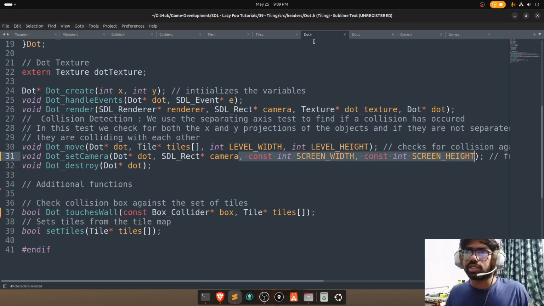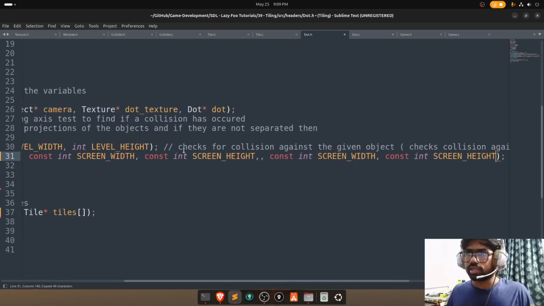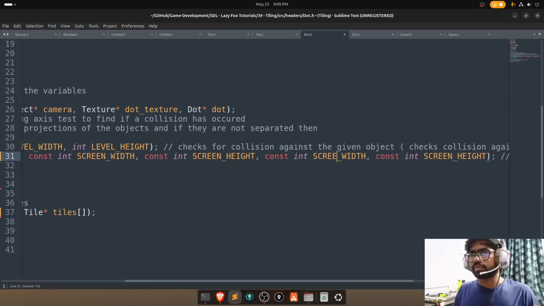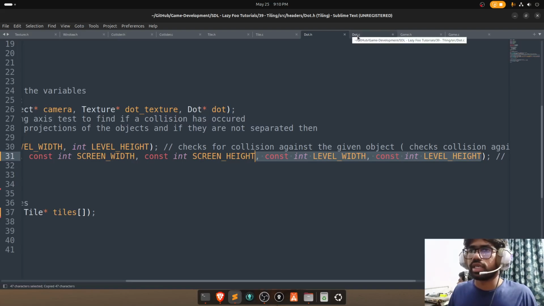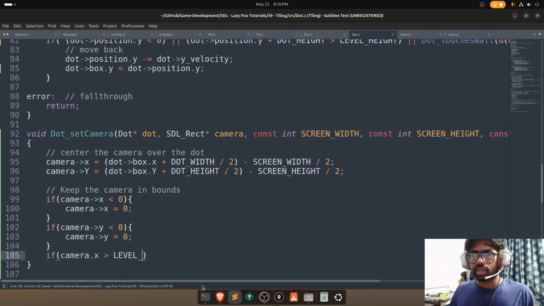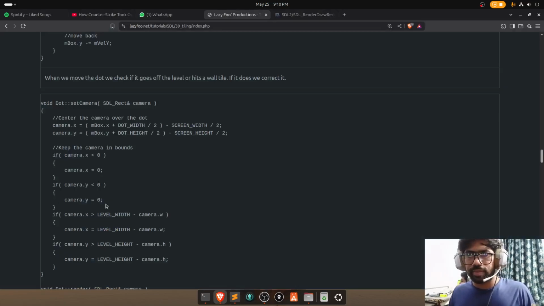Okay, camera, so we will add these here. Go level width and level height, right? And simply copy this again. Level width minus camera dot width, right?